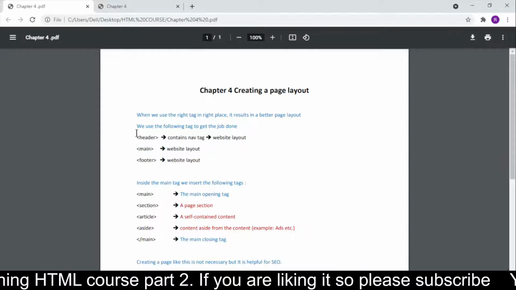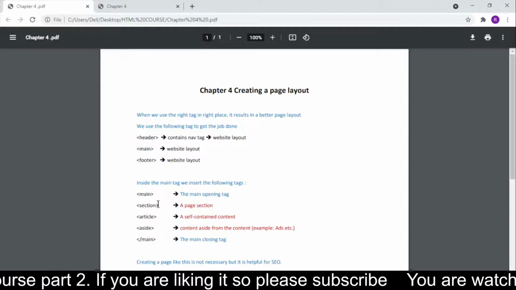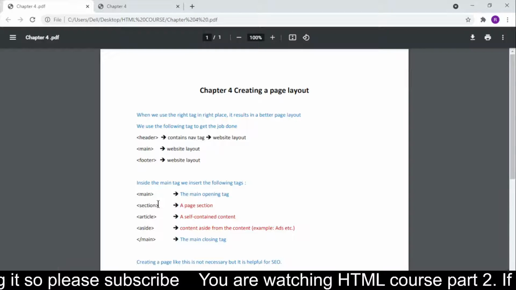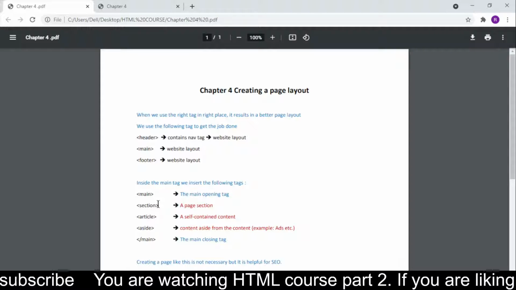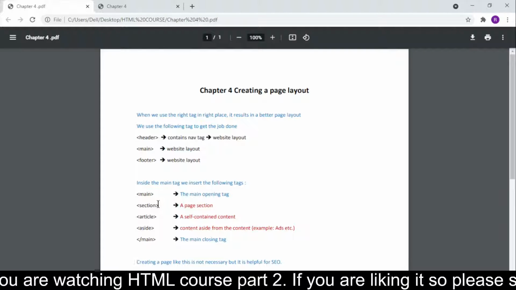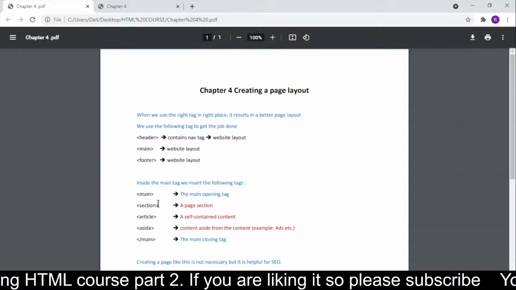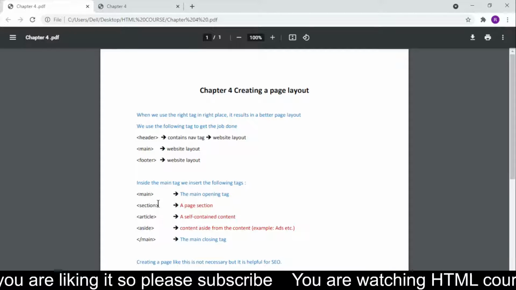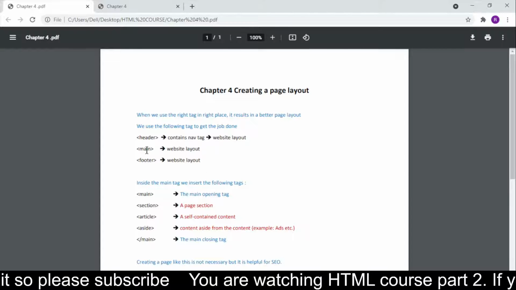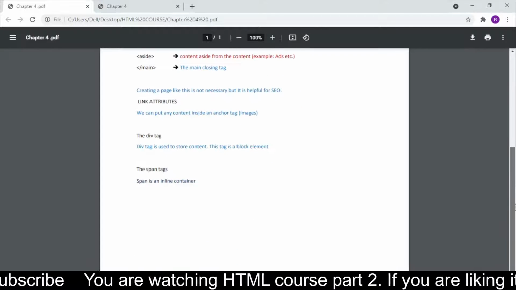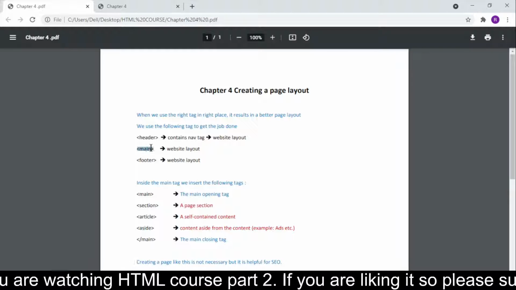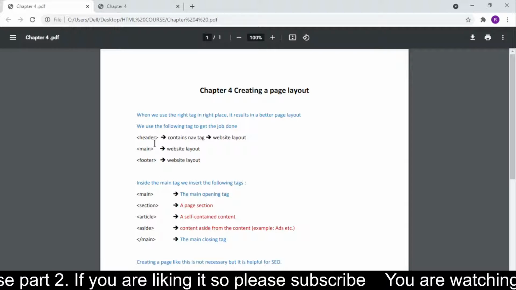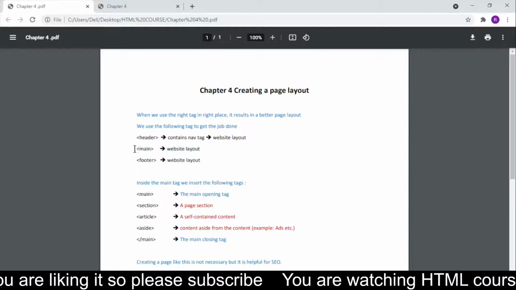Now comes the main tag. Now what is the main tag? The main tag, guys, has all of the main content. You would see there are three paragraphs in creative writing. First is the opening, the starting paragraph. Then the second one is the main, and the last one is the concluding paragraph. All of the juicy and spicy part of your story is in the main part. So just like creative writing, in HTML the juicy part of your website is all in the main.